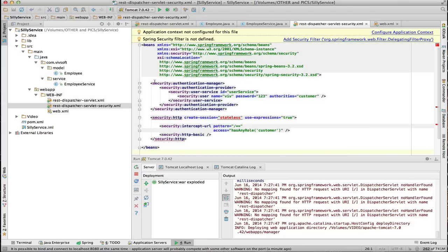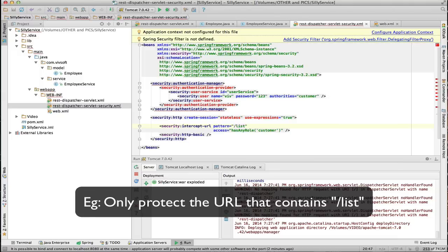There's a security section in here, and I'm going to say there's a customer, with a username of Verve and a password of 123, and I'm going to apply this pattern from the root forwards, to everything. I could have applied just a certain pattern, like slash list, so you can only get the list in this fashion.